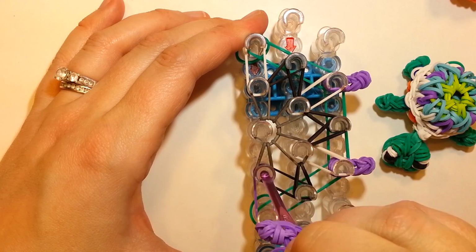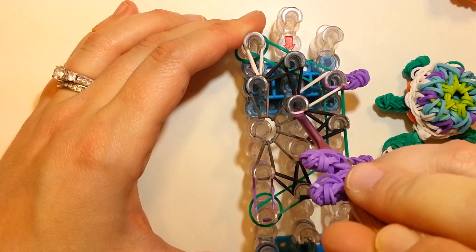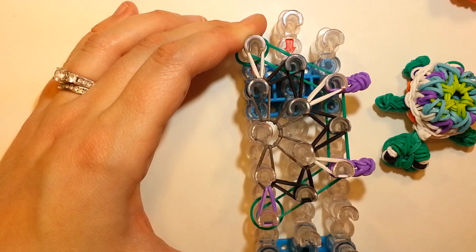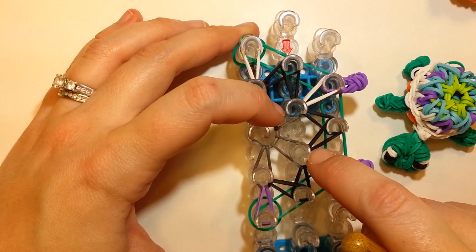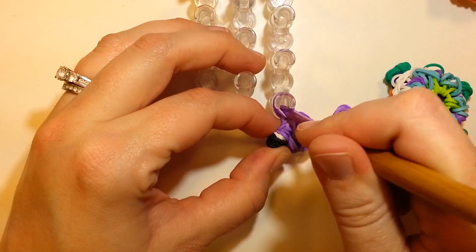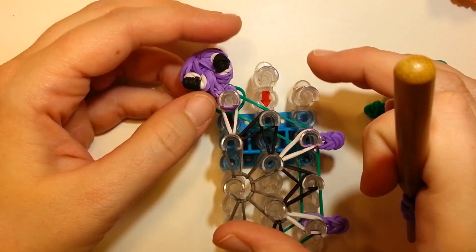Like that. Oops, one more. And then we'll go and loom out our corner bands. Like that. And then push this down. And then we want to add our turtle head on here. So just come back and grab them. And we'll put them on the end here. Just like that.